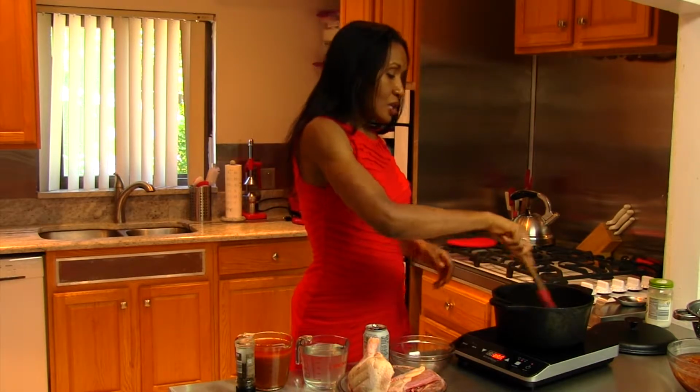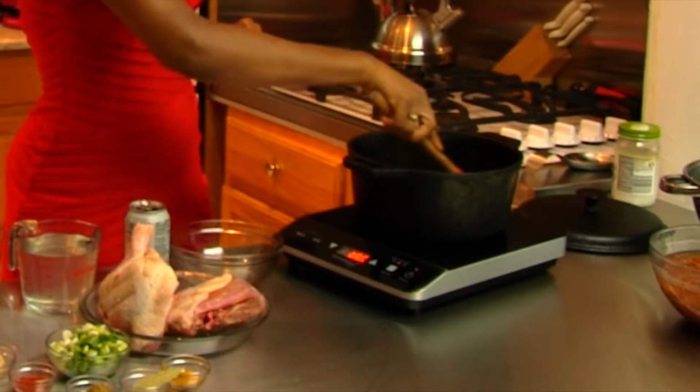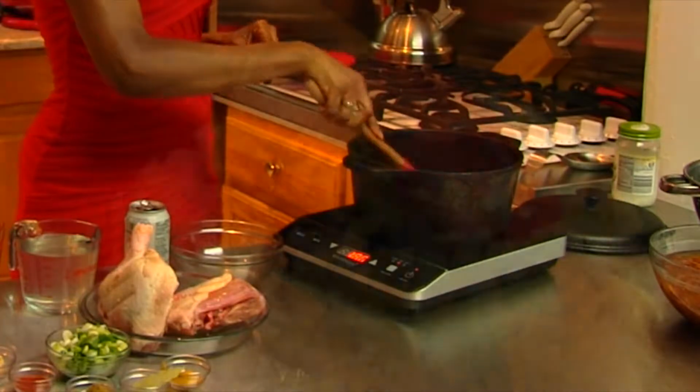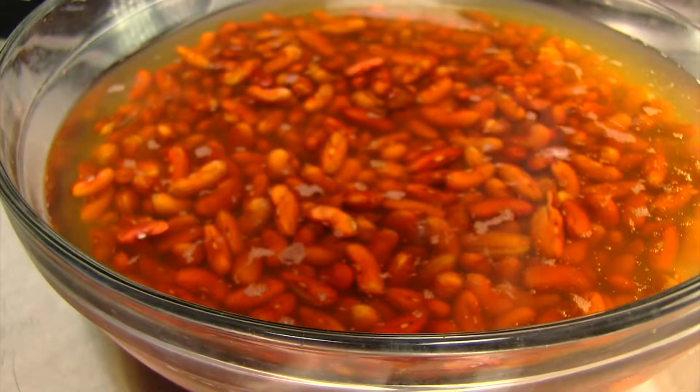Now keep this bowl handy because we're going to be using it once these are browned. So what you're going to do is toss your onions and your celery in your oil and make sure everything's nice and coated. Now while that's going on, what we're going to do is drain our beans.